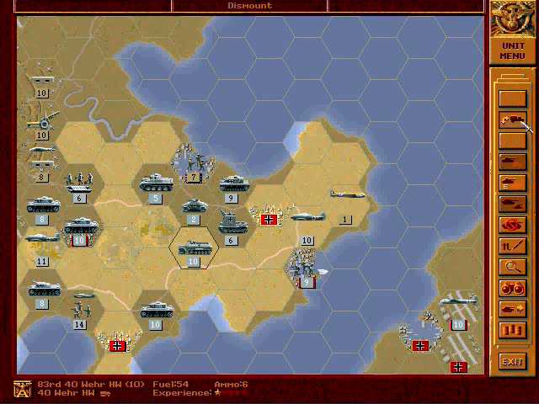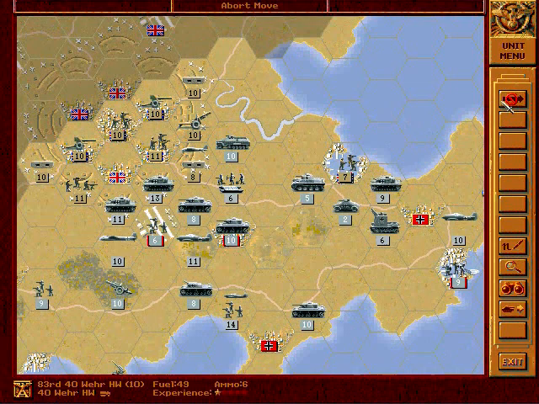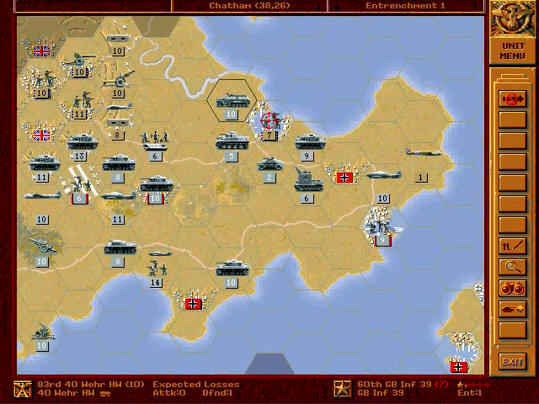And in the meantime, what do you want to do? You want to come up here and attack these guys? You won't do a whole lot of damage. What about coming over here? It says you're supposed to not take any damage. I'm not sure I believe it.